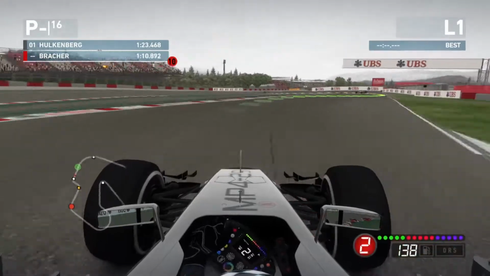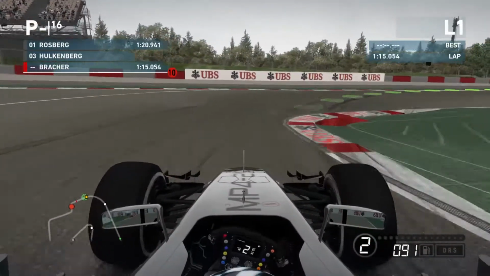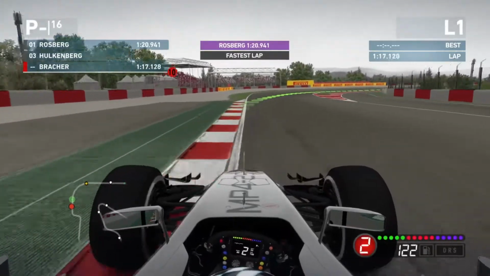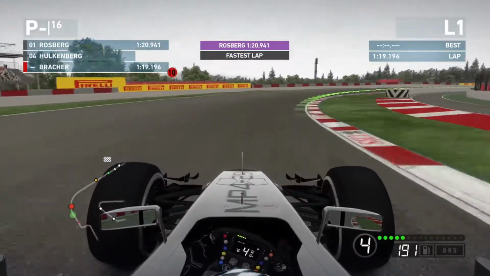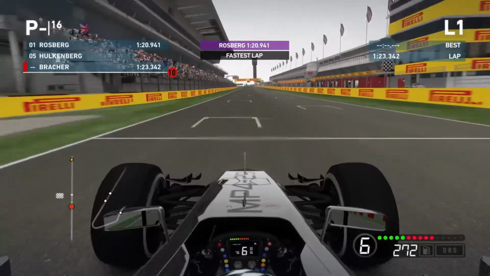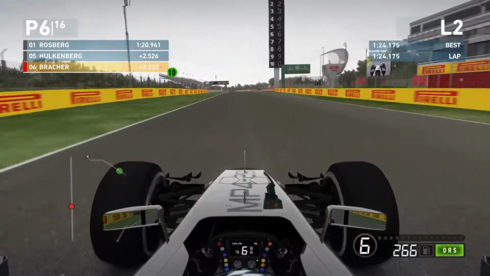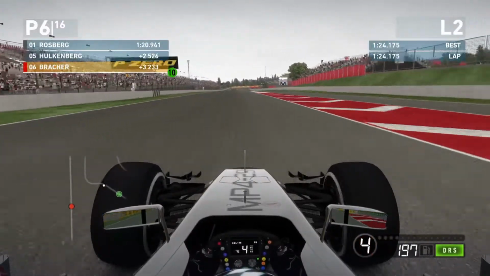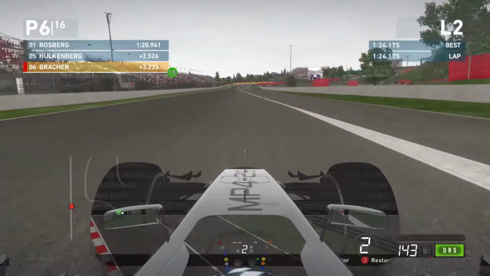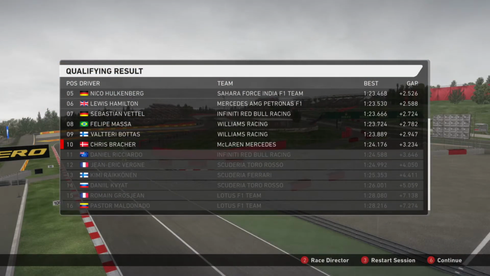Jumping straight to Q2 here, this is going to be our first lap, and as you can see, it is starting to rain a little bit here, so it's just going to be a question of time. Just get a quick time in early, and hopefully that'll be enough to get us into the shootout, because the track conditions are just going to get worse, so we're not going to get any faster. 124.175 here, that is worse than our Q1 time, and we are way off the pace from Rosberg here. We just managed to squeeze into the shootout.